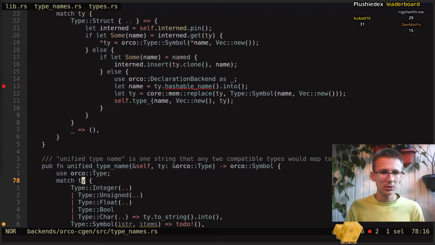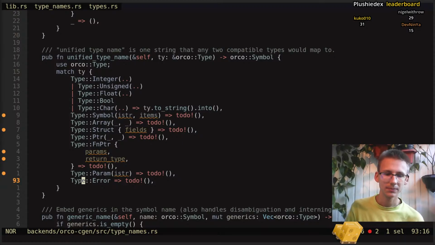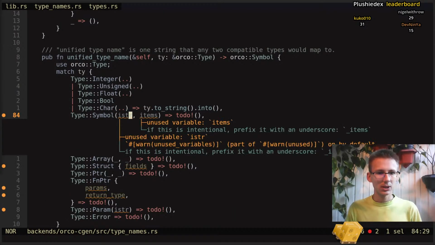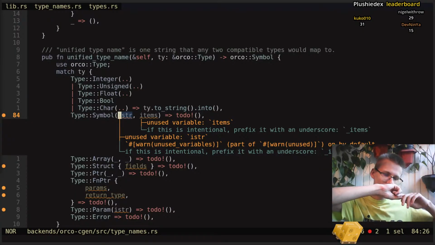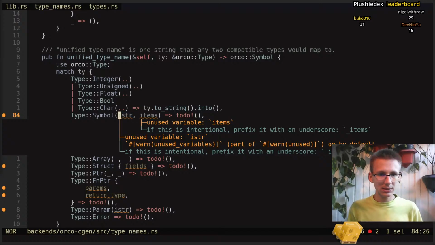Okay, so unified type name. Symbol will need to be inlined.